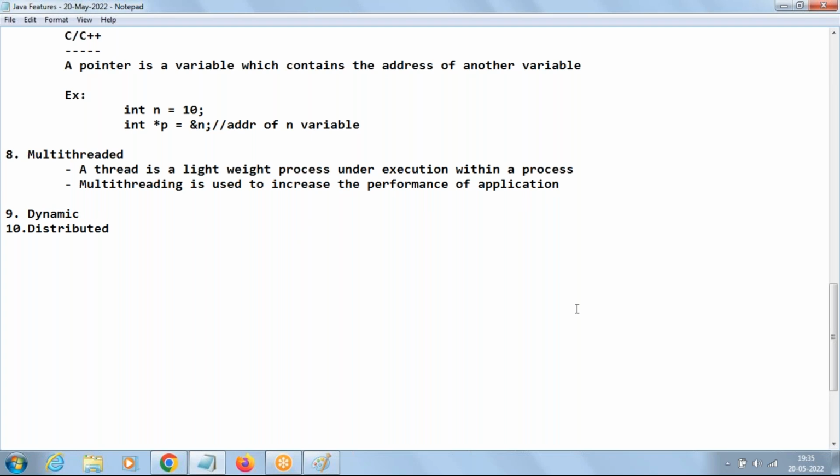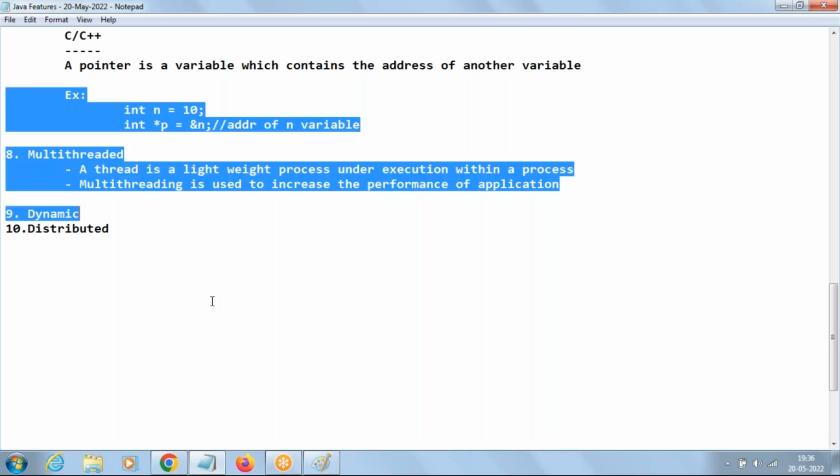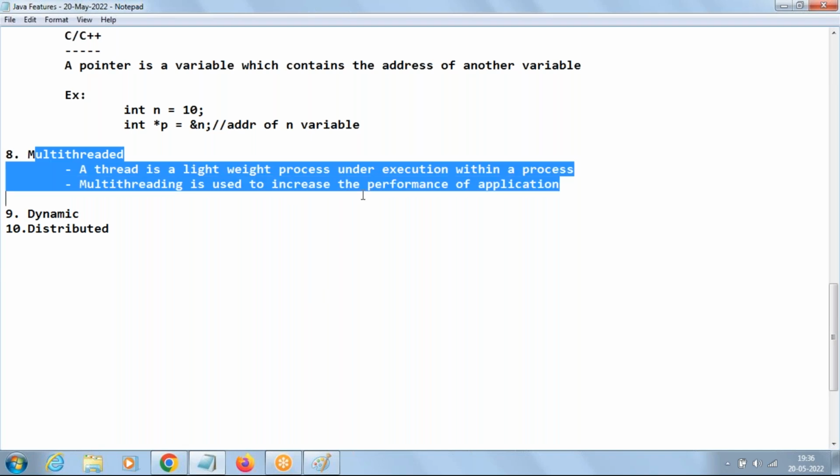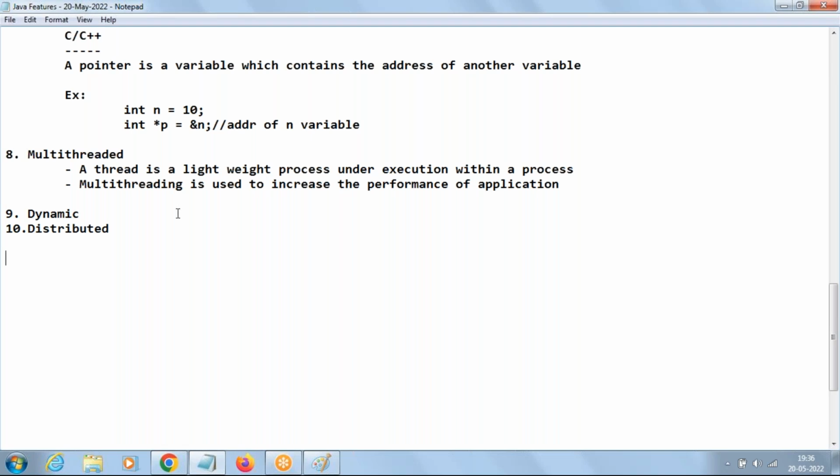One more good example of multi-threading, which is in front of us, is GoToMeeting. In GoToMeeting, the application is a task. I can show my screen, it's a thread. I can record the class, it's a thread. I can speak with you, it's a thread. I'm able to do things simultaneously. That means the application supports multi-threading. This is also a very important topic, and it takes 2 classes for us to complete. We'll be learning how to create threads in Java and how to increase performance.